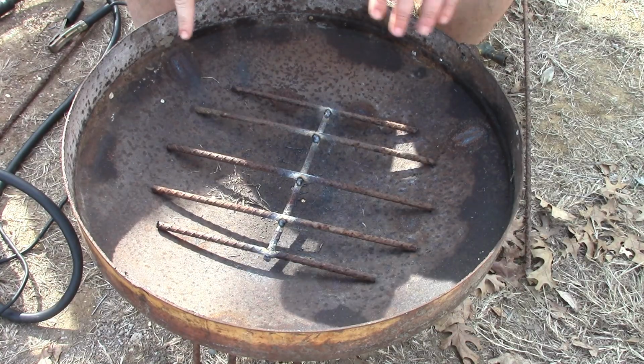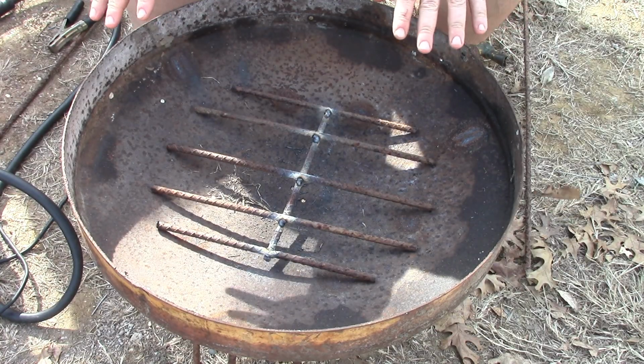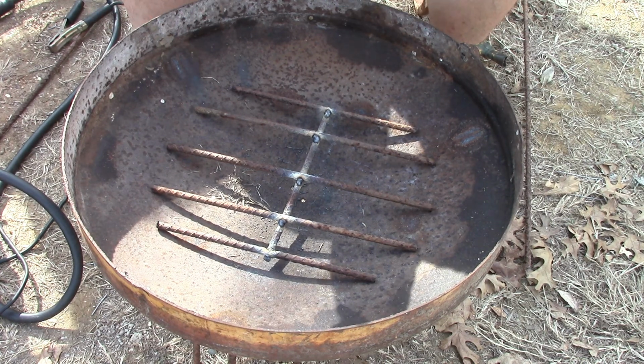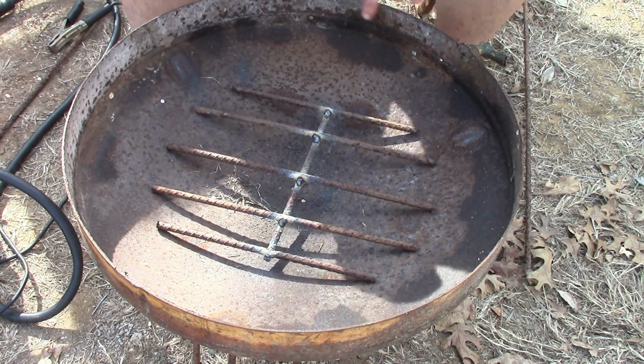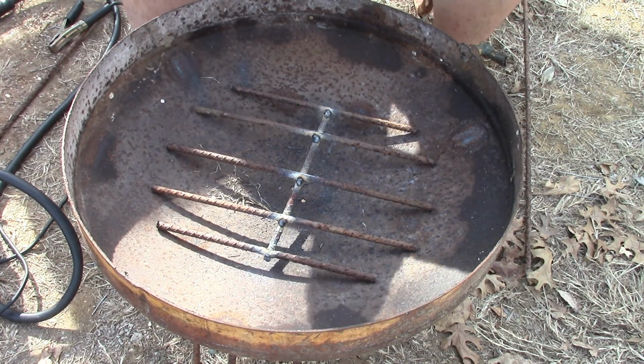So this is a little bit rough, but the idea is it'll be buried in ashes and no one will see it. But it's actually harder to construct this than it was doing the pin legs, which is kind of surprising to me.